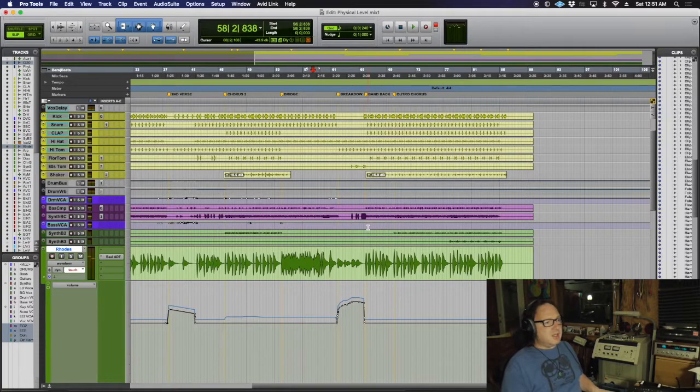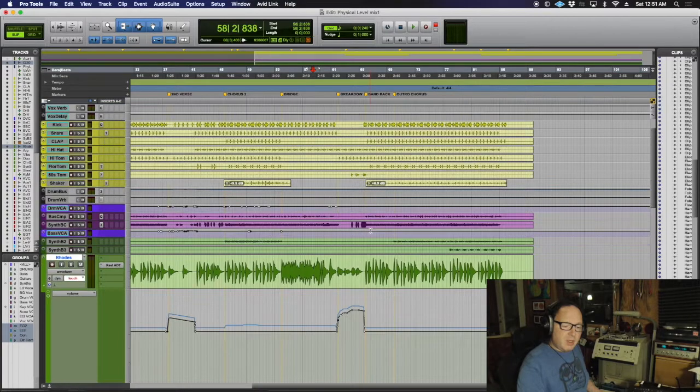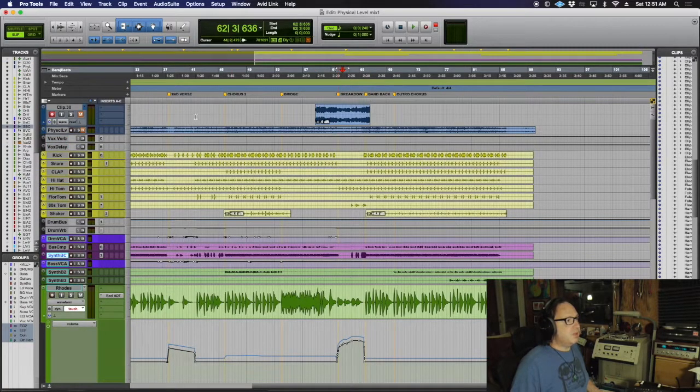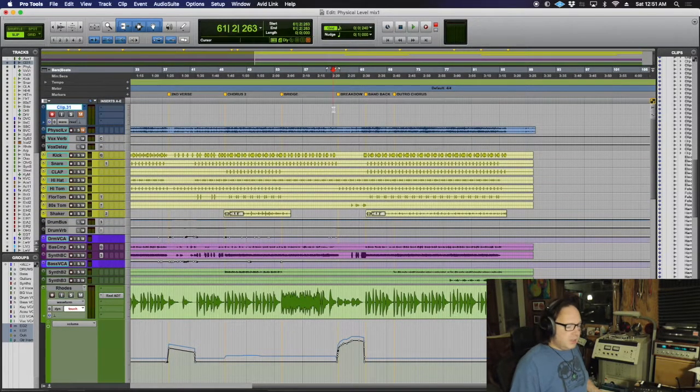Okay, so here's where our toms come in. The 80s toms, I think, can be pushed up quite a bit more. Let's see here. We got high tom, low tom. And the 80s tom, I'm just going to crank that up a good chunk. And then the bass is also going to need to come up to match that. Okay, so let's see. We got the keys pushed forward. Let's see where my bass is. Yeah, we'll take that right there. And the tom I just cranked up.